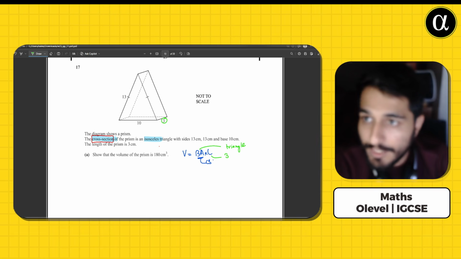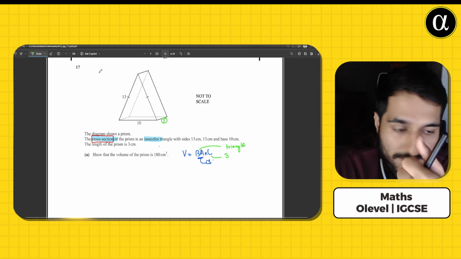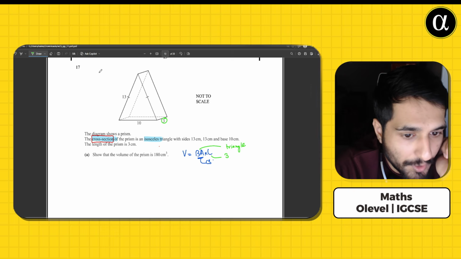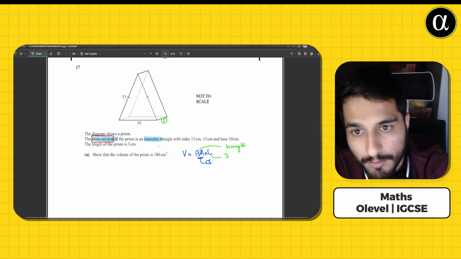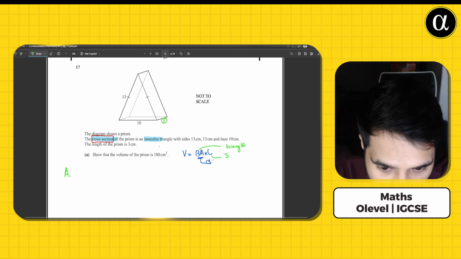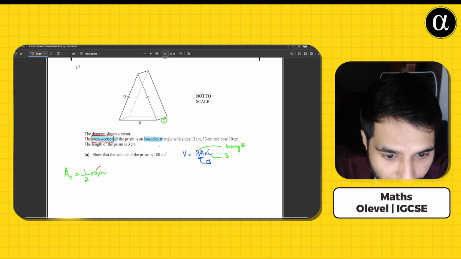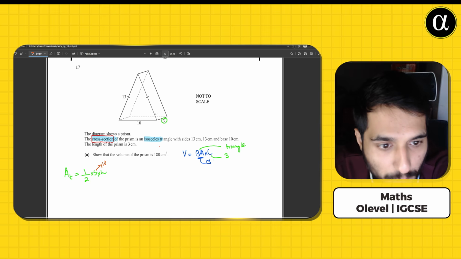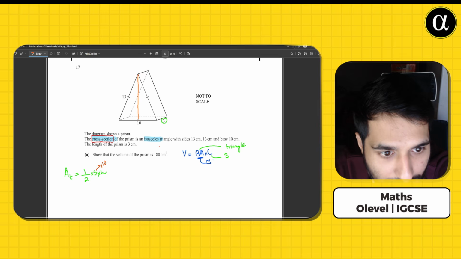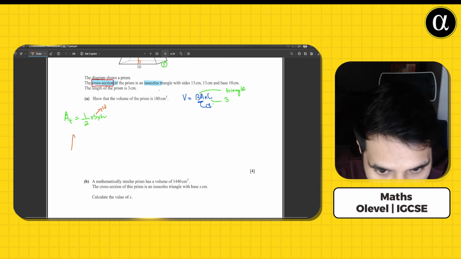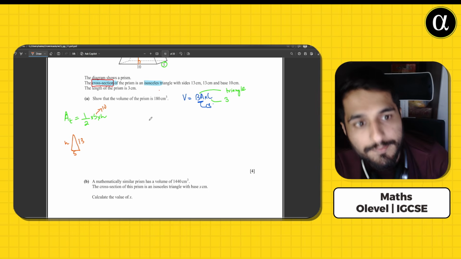Now, how am I going to find the area of the isosceles triangle? There are two formulas for triangles. It's either going to be half into base into height or half ab sine C. Since this is Paper 1 of O Levels, we'll probably not go for the second formula. We'll instead use area equals half into base into height. If I consider my base to be 10, which is this, the height has to be the perpendicular length to that, and we'll have to find the height first. How can we find height? In order to find height, we may have to use certain other properties. This is going to be 5 because it's half of 10.